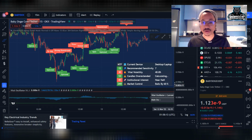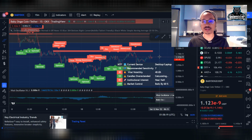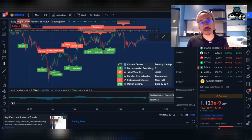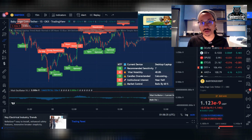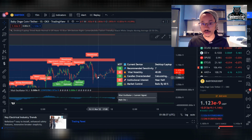If we continue on this path and we cannot break past this resistance, 9Z9 is what we will be seeing next. So it definitely looks like we're about to head right back down to where we were before, and I'm not opposed to that at all. It's actually a good thing for us because it's a huge buying opportunity for the people who are bullish on Baby Doge for the long term. And me personally, I'm bullish for the long term.